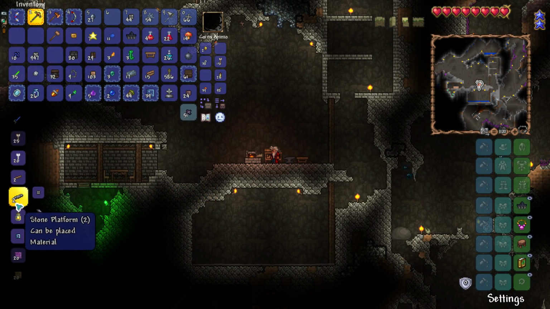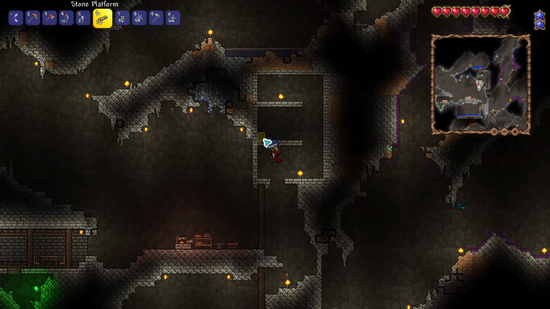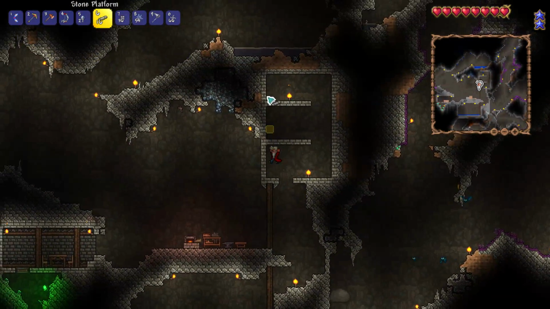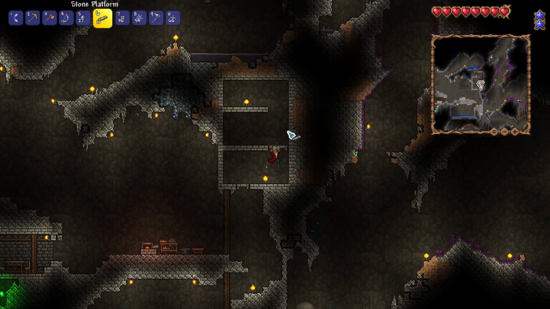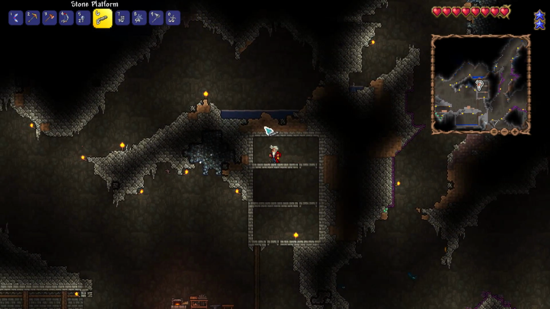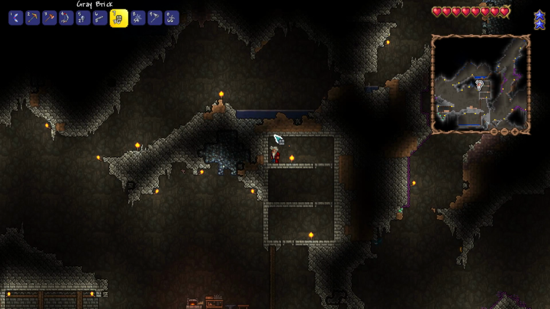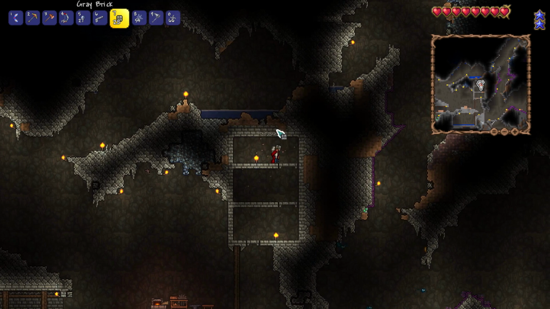So I know one of the most requested things was to see the stone platform. So I'm going to check them out. I actually don't know what they look like, but they are made from grey brick. I didn't know if they were or not. I kind of joked about it. Oh, look at that. I really like that. That's really good. Do I need to make this one higher? I think this one's too low, right? Yeah, it is. God, block swap is so good.